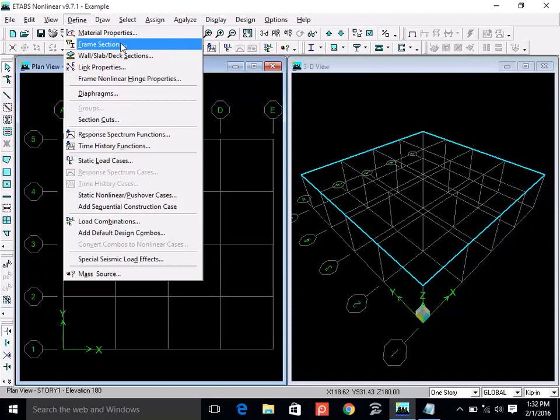You can make it smaller, but nobody goes below 9 inches. Sometimes there is a requirement from the client that we want all the beams 9 inches wide. Why? Because if there is a wall which is 9 inches thick and a beam which is 9 inches thick, then beam and wall are flush.